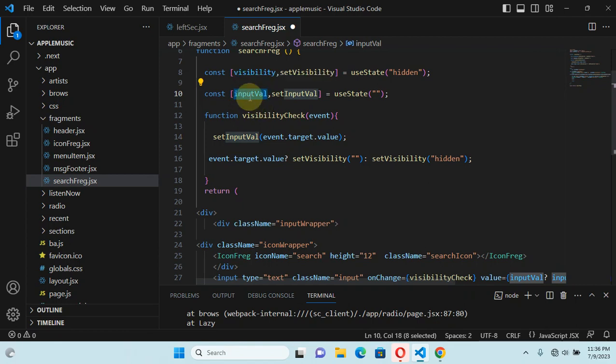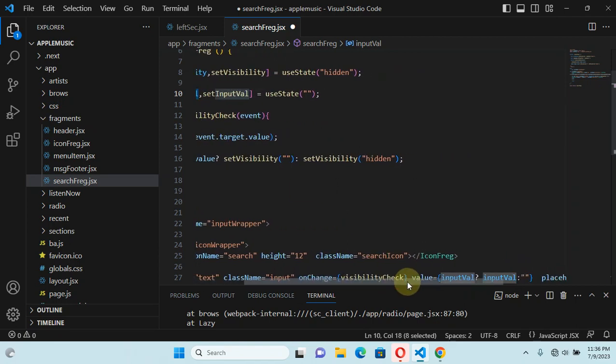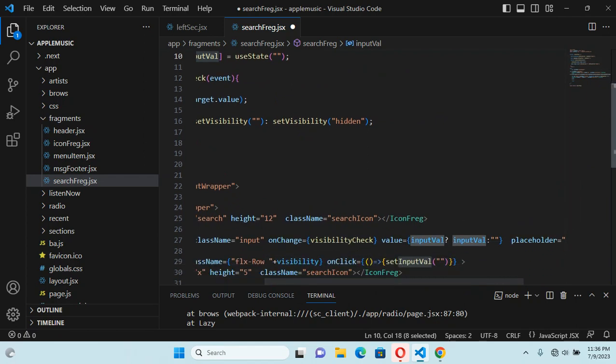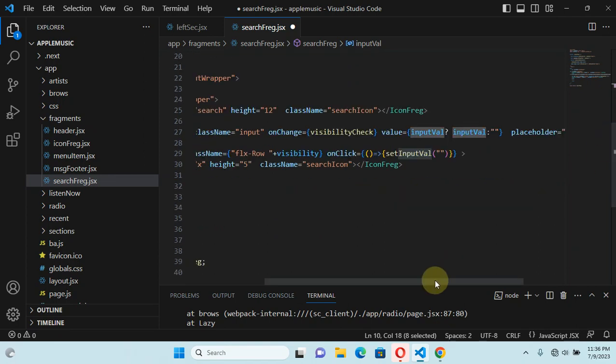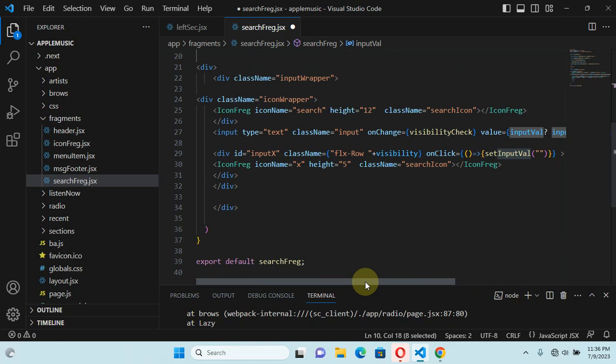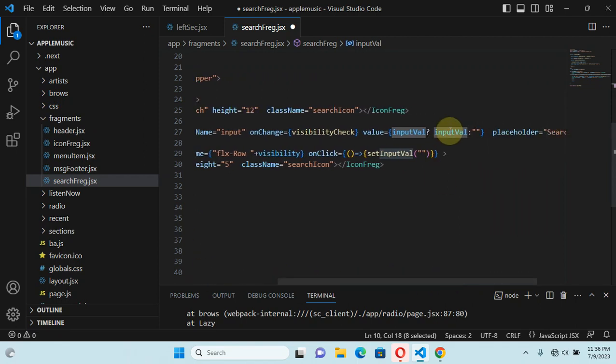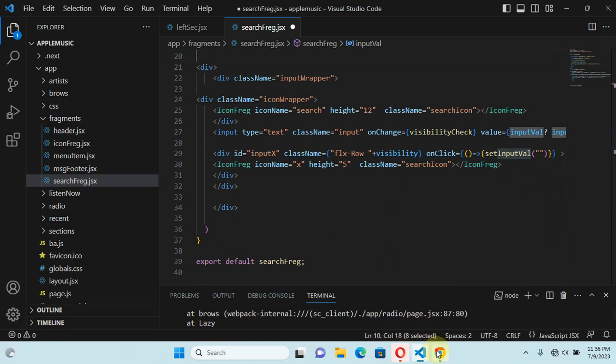So it's updating this input value, and whenever this input value is updated, it also updates here, and that is it.